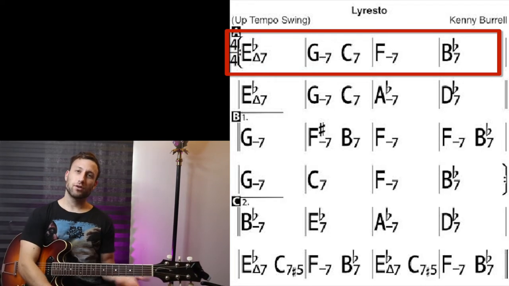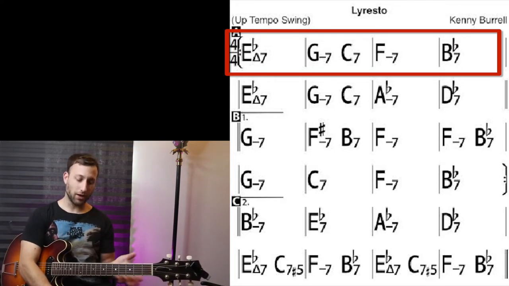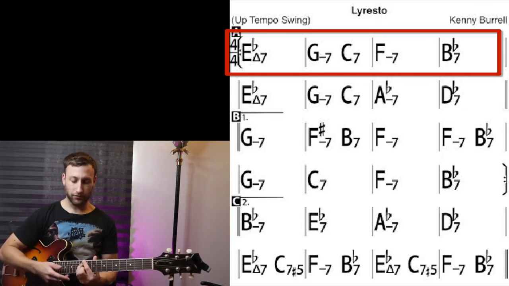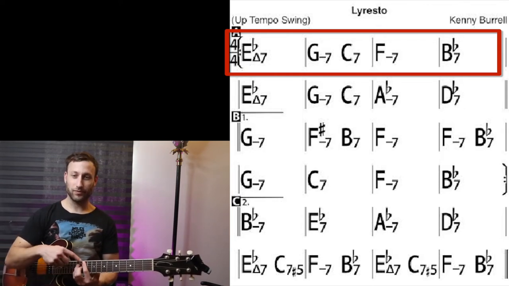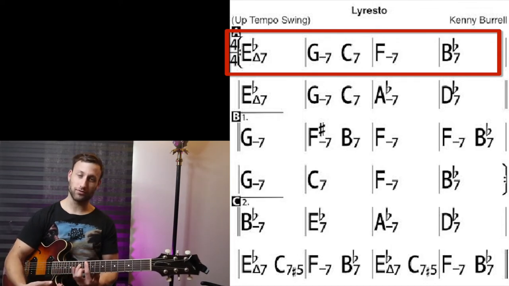You know, but either way, it's closely related, so you can see it as a substitution. But even if that wasn't the case, if you go from E flat to A flat, the bass motion is just a half step above the 3 chord, so it also works good for that reason.